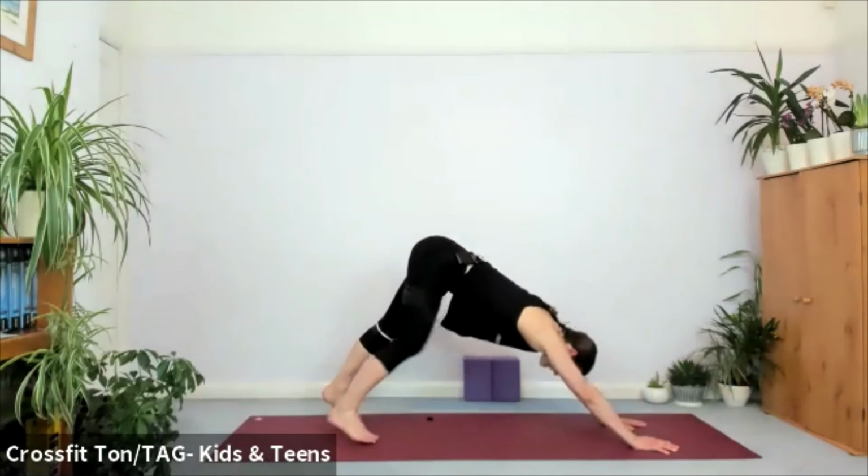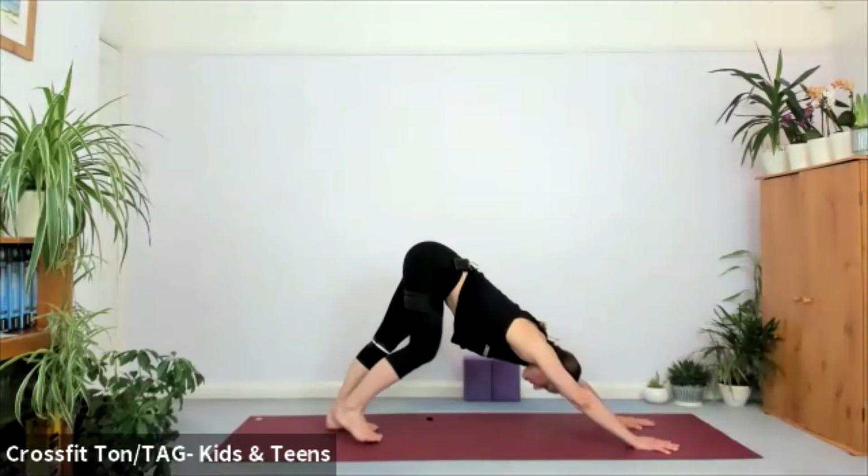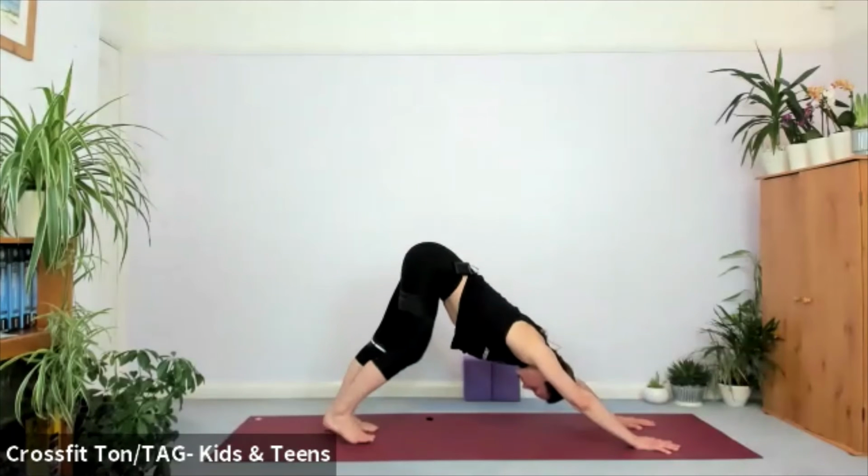Releasing through pigeon, try not to ping the left leg back. Come onto the hands flat. If you're doing the glute stretch, you can do it on the other side. You just stay on your back. If you're coming with me, I'm just stepping back into downward dog to paddle the feet. And I'm doing the other side straight away.